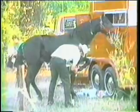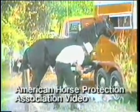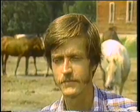Why do they do that? The stacked shoe helps exaggerate the gait in the foreleg. Especially, it helps the horse throw its leg out farther and snap its leg down faster when it gets to the end of its stride in the front. Okay, you get these caustic substances, you rub it into the hairline above the hoof, you put a chain on it, and then you exercise the horse. Yep. And the friction of the chain with this caustic element will sore the horse. Yeah. You make him extremely sensitive.